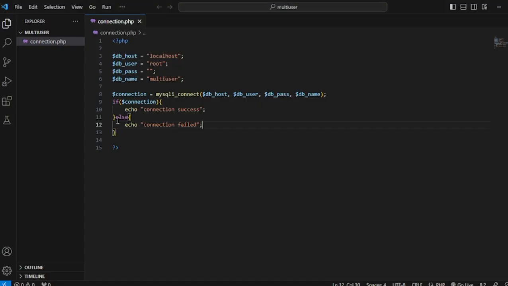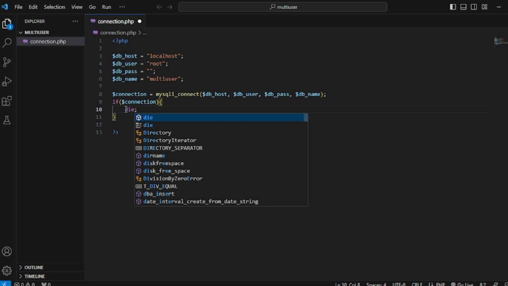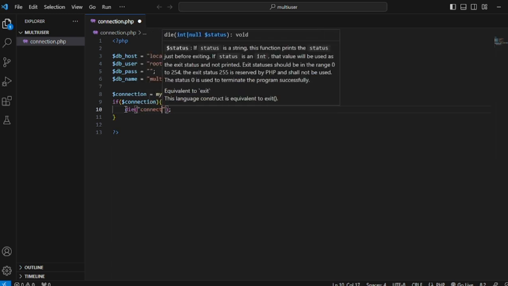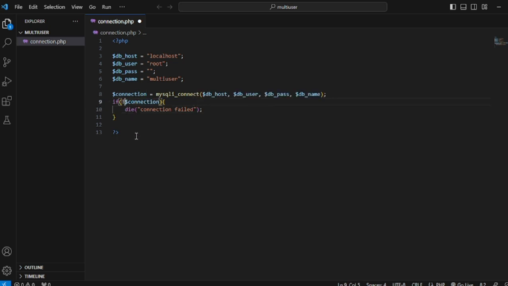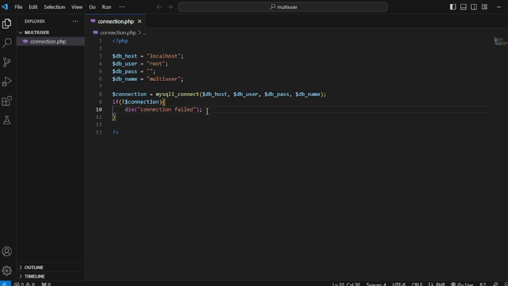We're going to erase this, and then make it die, connection failed, like this, and we're going to add an exclamation point, and then control save, and we refresh this, and you can see it's blank, right? It's empty because this exclamation point is for the opposite, and the connection is not failed so it doesn't show anything.